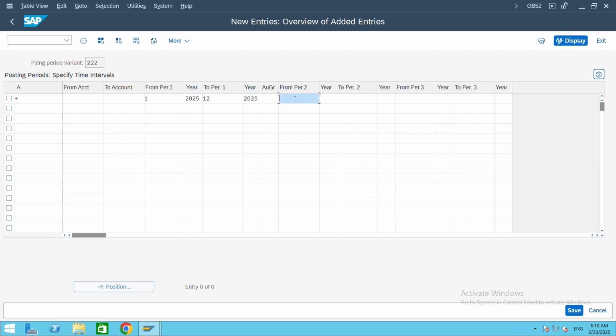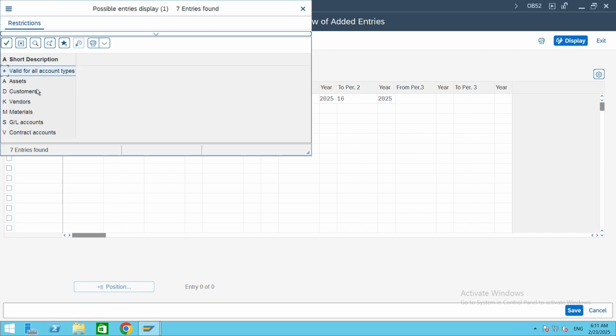From period 13, which is for special posting periods, give the year as 2025, and to period give 16, as we mentioned 4 special periods in the previous configurations, and the year 2025. This is for account type plus, and the next account type will be assets.